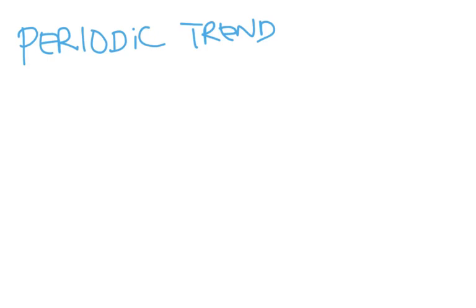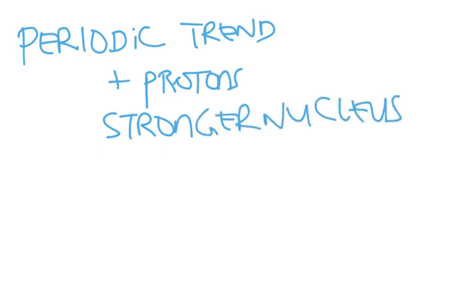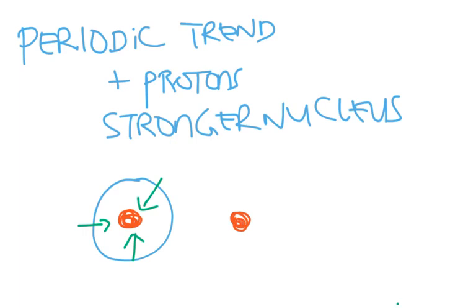So as you go across the period, you add protons. Any row on the periodic table that you look at, you go from 11 to 12 to 13 to 14. You're adding protons. If you're adding protons, you are getting a stronger nucleus. So if you think about this, a stronger nucleus means I have more of the ability to take those electrons and really pull them in closer. So as I go across, I'm actually going to have a smaller and smaller atom because that stronger nucleus can really pull these in close.